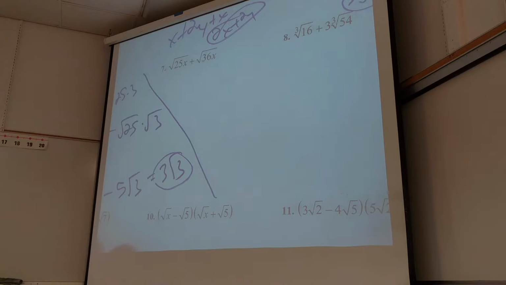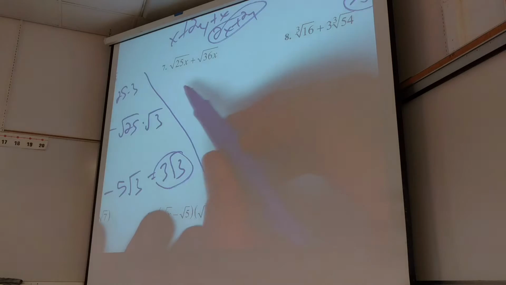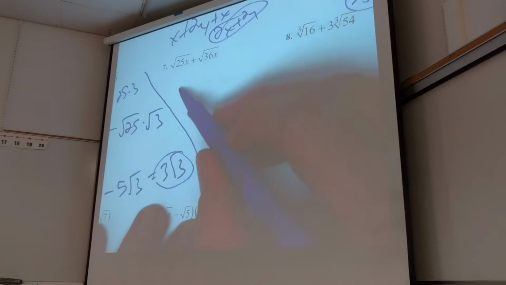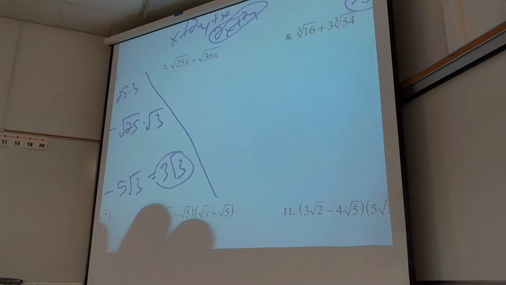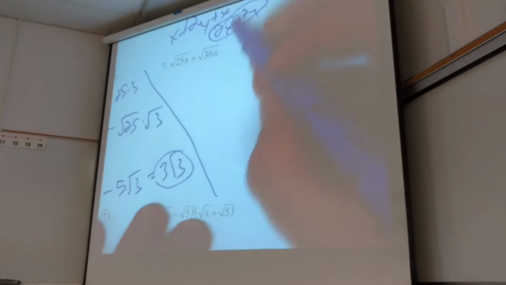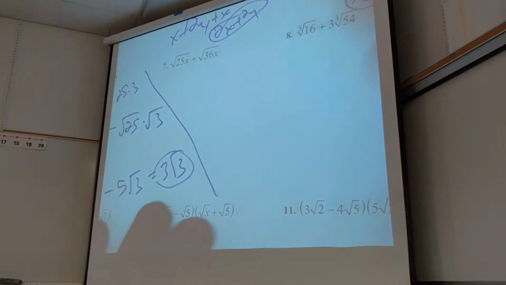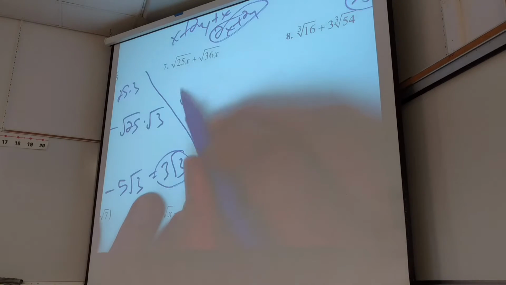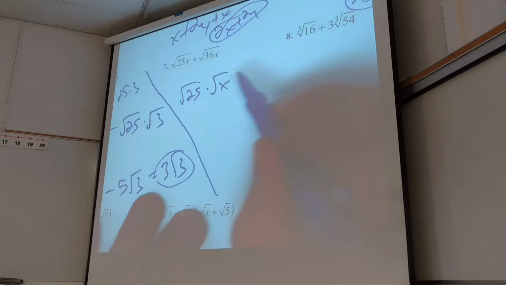That's right. Excellent. So here, this gave us a little bit of trouble too. Why am I allowed to write a 5 underneath this? Because 25 has 2 5's in it, right? Or the square root of 25 is 5. But why can I not then write an X? Why can I not write this as 5X? Because I only got one X in there. The square root of X is not X. So what's really going on here is this is the square root of 25 times the square root of X.